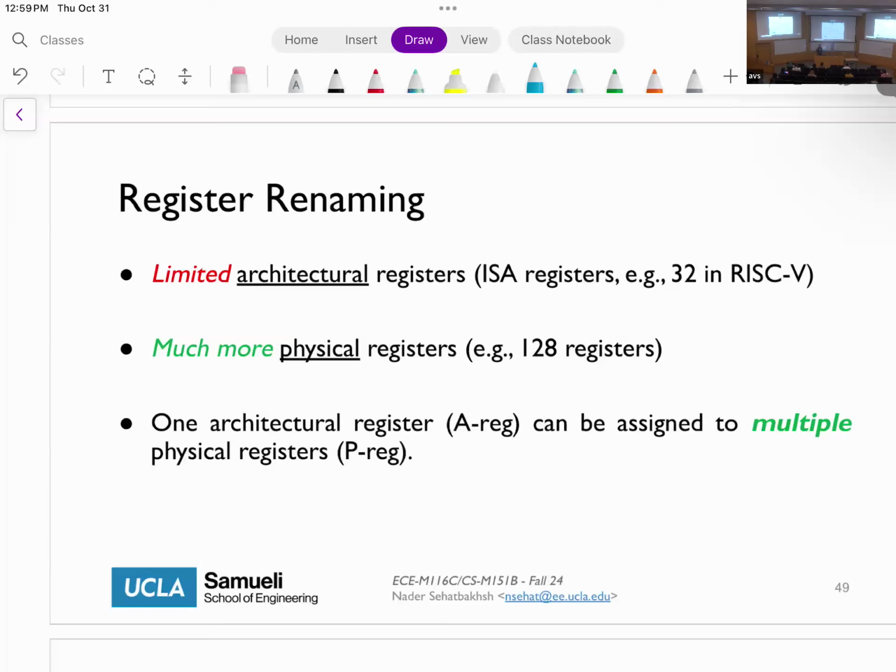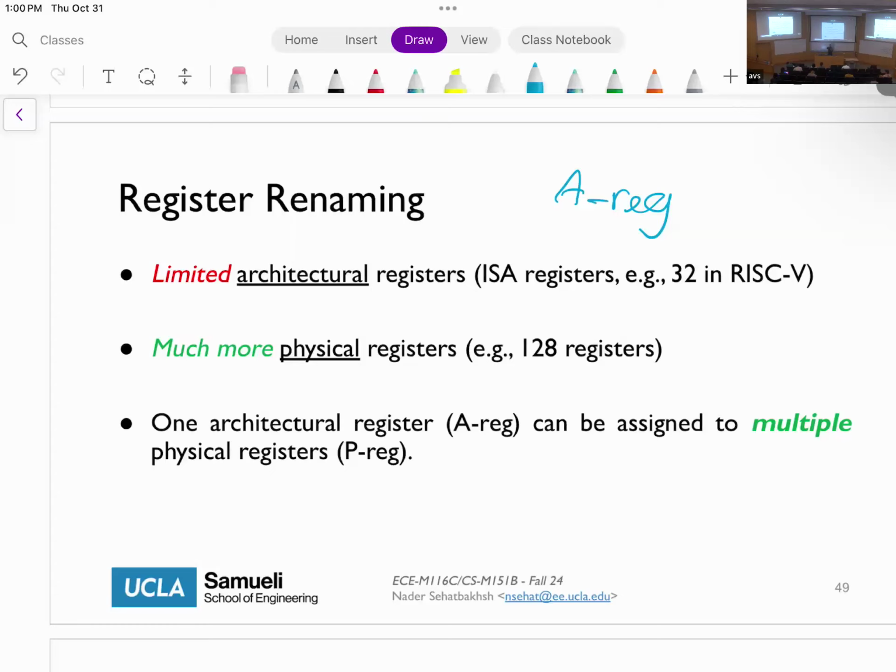Remember when we were designing the ISA, I told you that RISC-V has 32 registers, okay? We call these 32 registers architectural registers, or AREG, all right? But in reality, you might wonder why we are only using 32. Why don't we use 128 or 256? I can have bigger hardware, I can have a bigger register file, okay? But if I want to stick to my ISA, no matter how many registers I have, I can only address them as x1, x2, x3, x4. So I can never have x63 or x121, because in my ISA I cannot express it. I only have 5 bits in my binary machine code. So I can never do that.